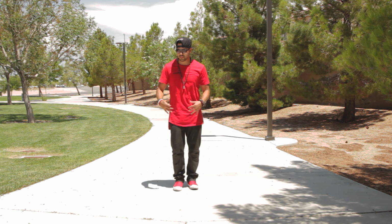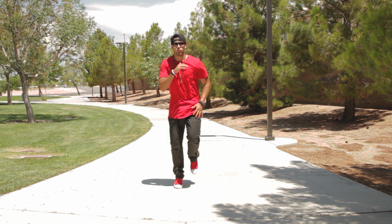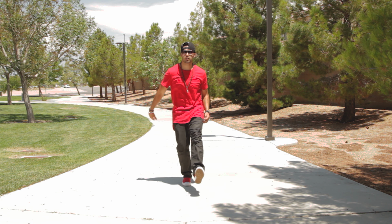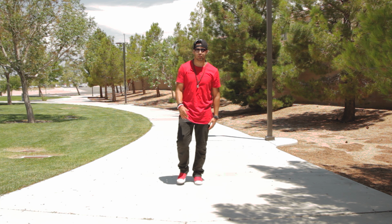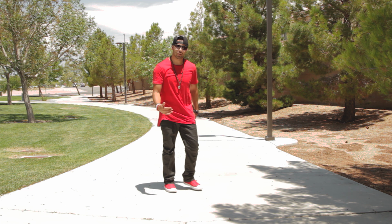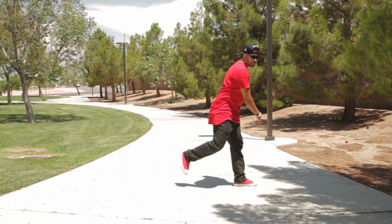All right guys, so after the left step, we're gonna do another one to the right. So we're gonna go kick, switch, step. Then we're gonna kick the right foot. So we kick, switch. Now this foot kicks back as we jump forward on the right foot. Okay, so we're here and we jump. From the side it looks like this. So we're here, kick back and jump forward, all right?